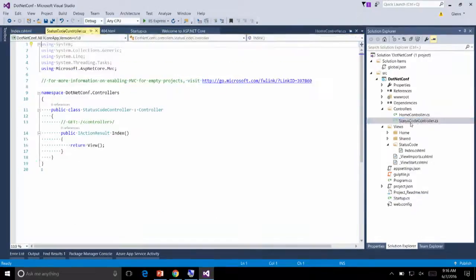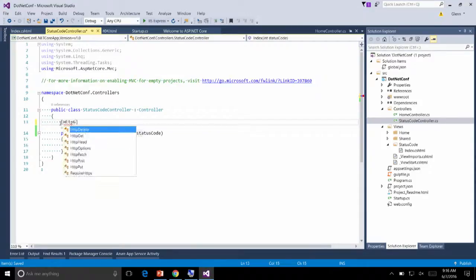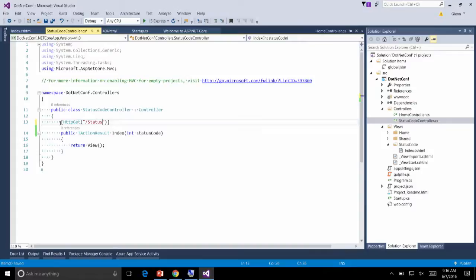And then over in my status code controller, I'm going to accept an integer status code. I'm going to use an attribute route here, just for the sake of showing a bunch of features. There are many ways you could make MVC handle this route. We're going to say if anybody goes to /status code/this, then I want them to come to here. And now our status code renders.